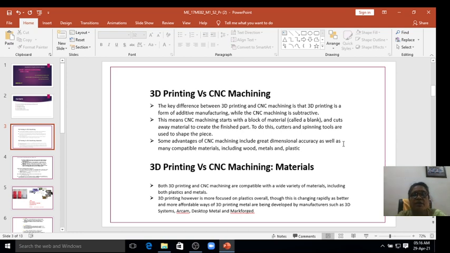Here the main difference between 3D printing and CNC machining is that 3D printing is a form of additive manufacturing, whereas CNC machining is a traditional or subtractive manufacturing. In actual practice, CNC machining and additive manufacturing systems are similar.